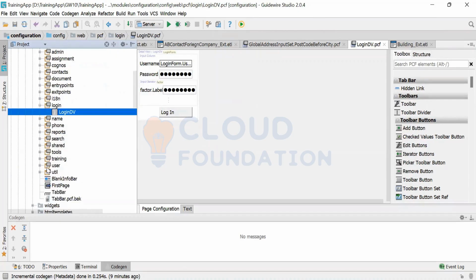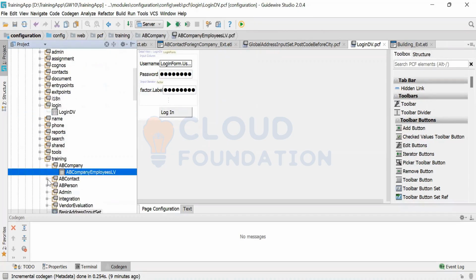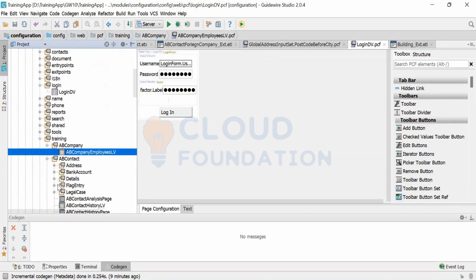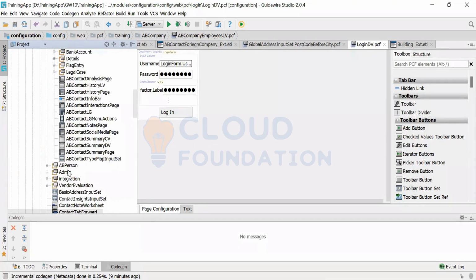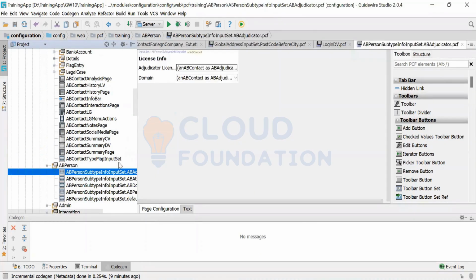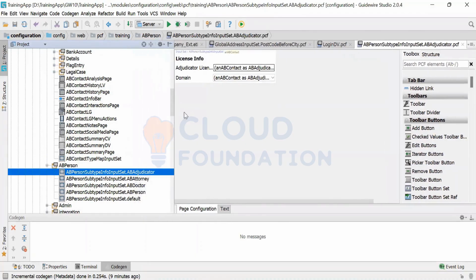Similarly, if we want to see for training, let's see AV company, AV contact. These are the small components. As we have a parent method, we have a class, and inside a class we can call different methods.